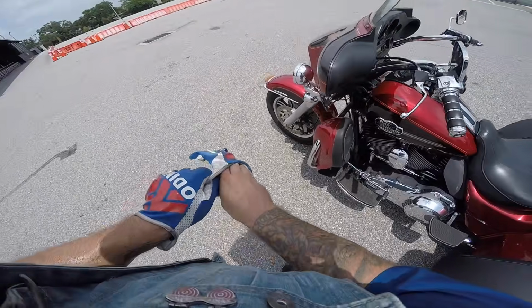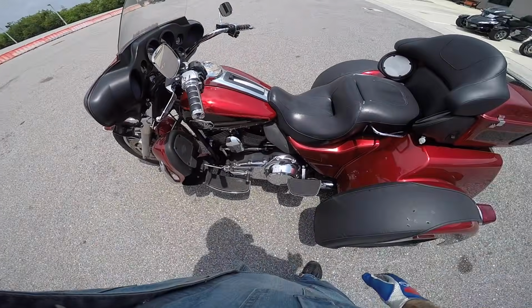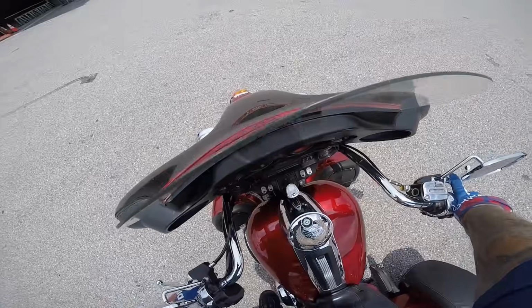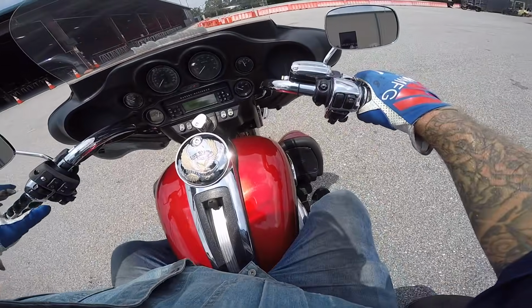I keep talking about the different skills it takes to ride a trike versus riding a motorcycle. I know they exist. I'm not saying I have them, okay? All right, I imagine you probably get on this. Yep, just like that. It always feels a little weird to get on a motorcycle like that, but because you don't put your feet down, that's the thing you've got to remember right away.